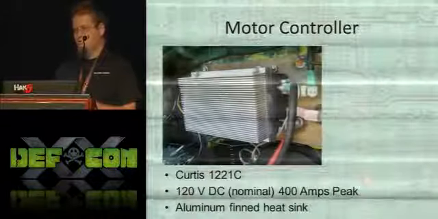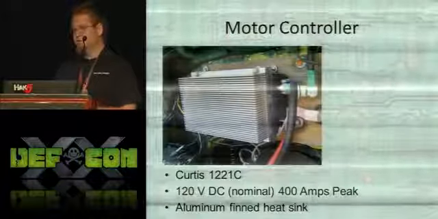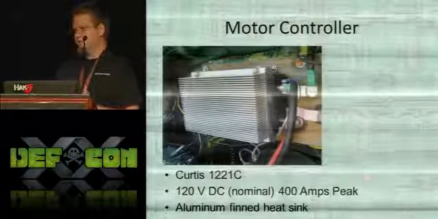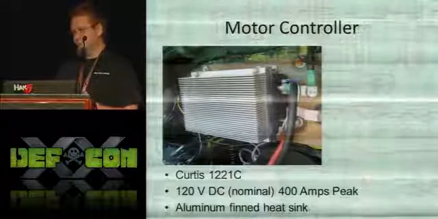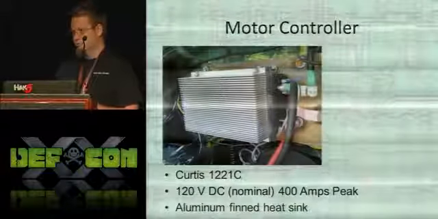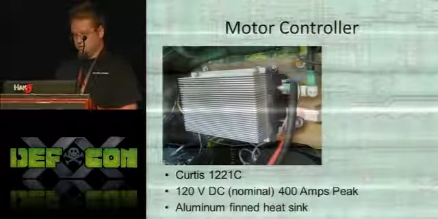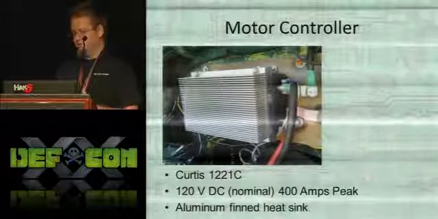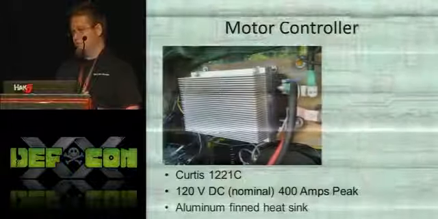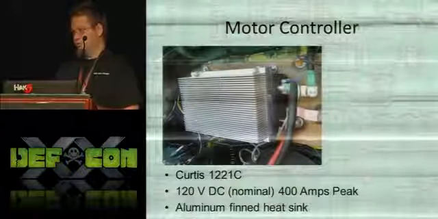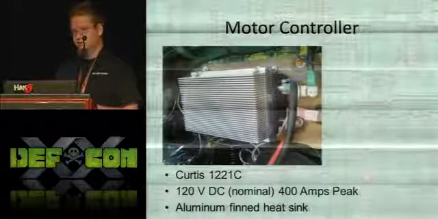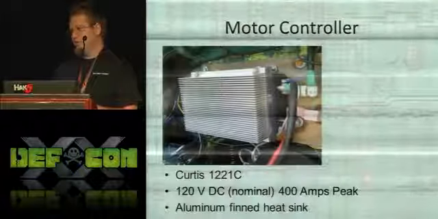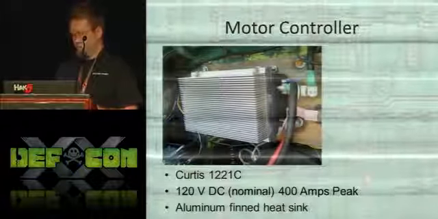Motor controller. This is what tells your motor how fast to go. It takes your full pack voltage and converts it into PWM for the motor to handle. I'm running a Curtis 1221C, and pretty much all, at least DC, motor controllers need some extra cooling on them, so that's why it has a heat sink on it. If you need extra cooling beyond that, you can throw a fan on the heat sink as well, but I didn't need that at all.